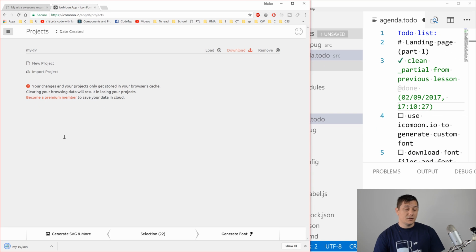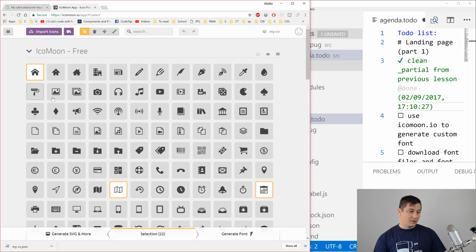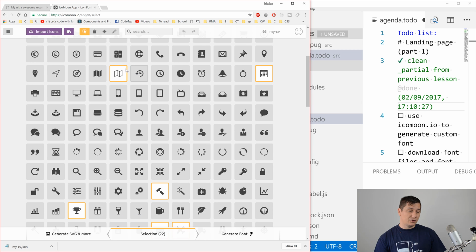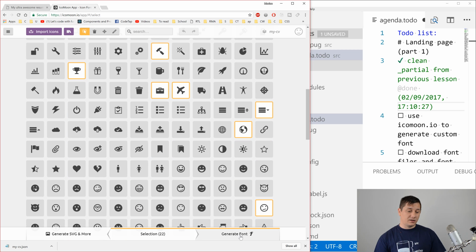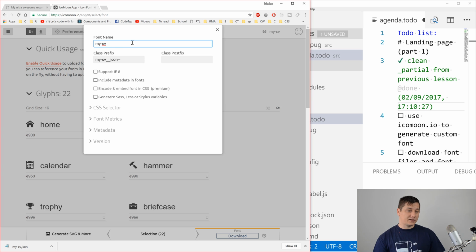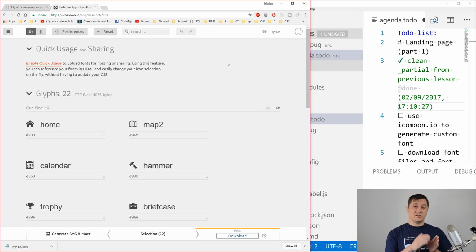Okay, so for our project this is useless. We don't need to use it, but when you want to share it with others, so they have this selection over here, all those icons, which ones are selected, which ones aren't selected, the preferences, and so on. That's my CV.json. That's what my CV.json is for, to share it with others or with us later on, or on other computers, other browsers, and so on.